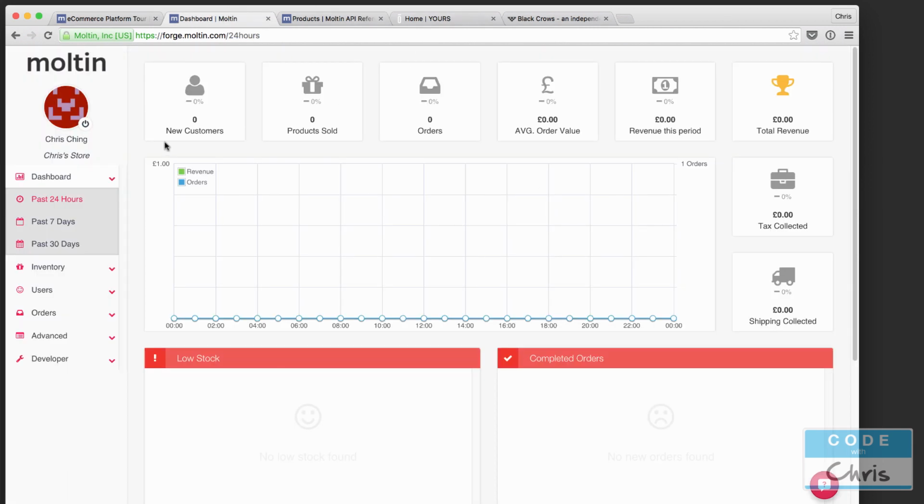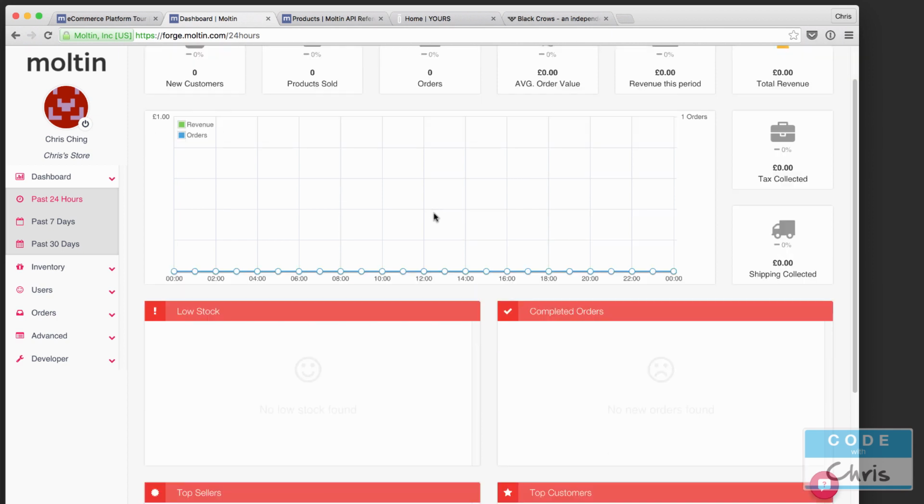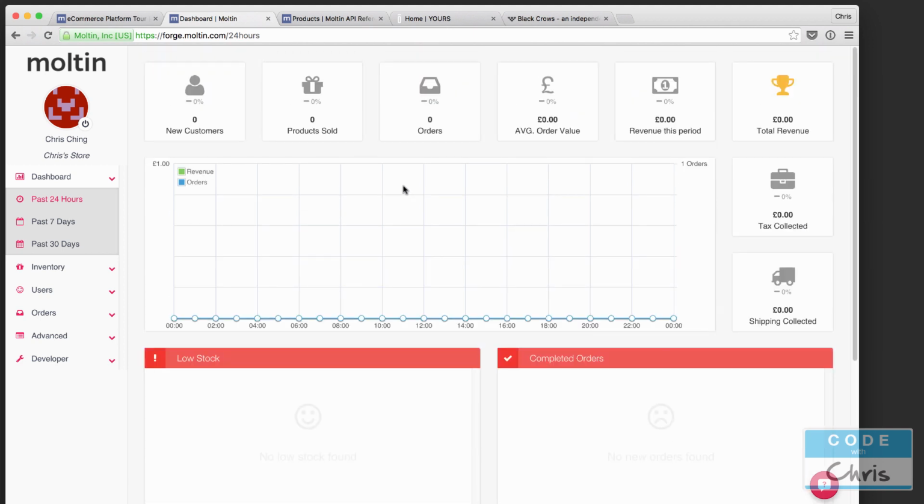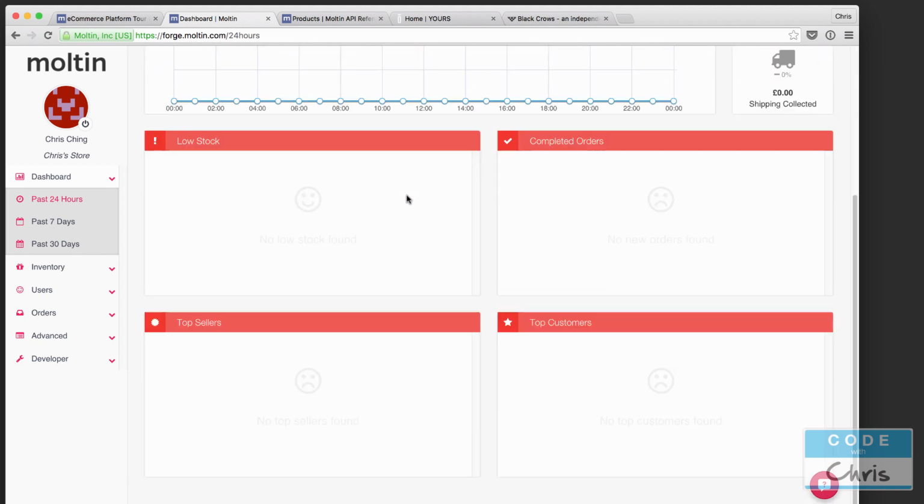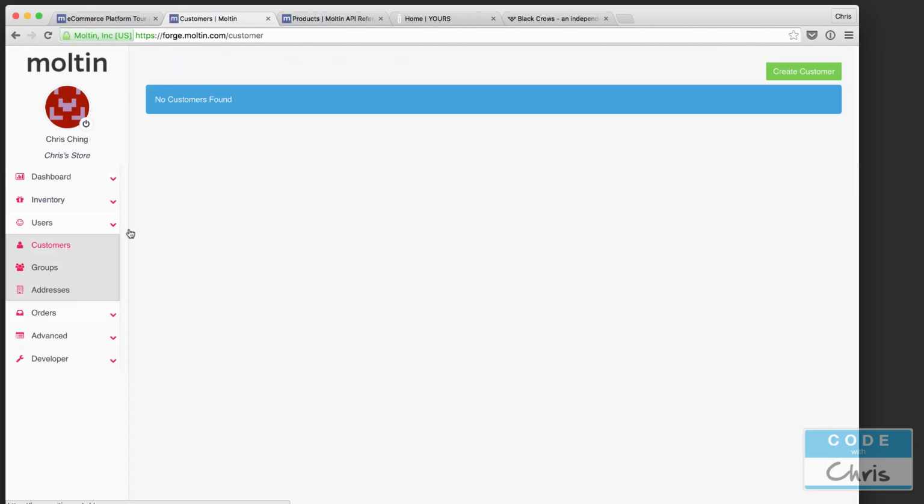So I've got my store here, which is pretty much a brand new empty store. On the first screen, this overview, you can see your inventory, your orders, how much revenue you've made and stuff like that. This is where you're going to customize your inventory. You can specify categories, products, and all the stuff you would expect from managing your store's inventory. Second of all, you've got your customers, and you can see right now I don't have any. Orders, same thing, but this is where it gets interesting.